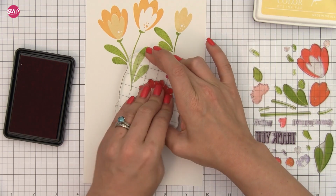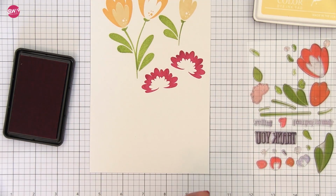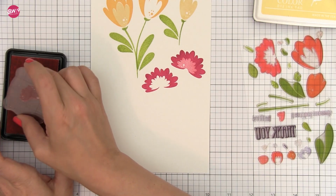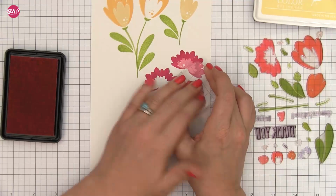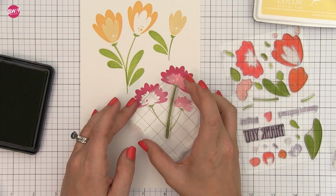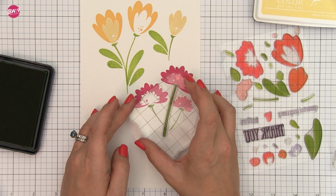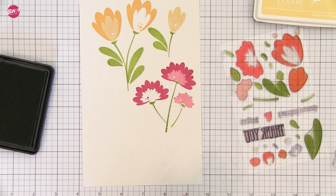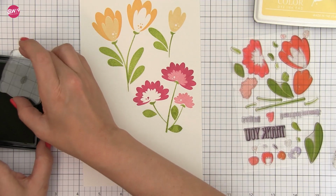Here's another of the flowers, and this is the second largest. And just like before, you can stamp this one with just the base layer and the top or inside layer, or just use the inside layer alone. And because there are so many different sizes of each of the images included in the set, you can really have fun building up and making large stems of flowers, or you could just do a single one or two blooms on one stem. It's really up to you.